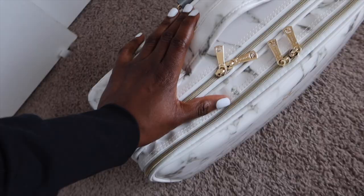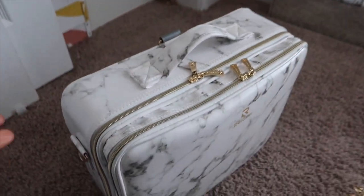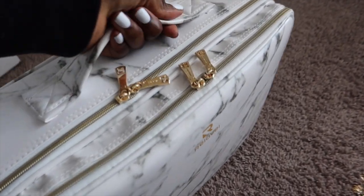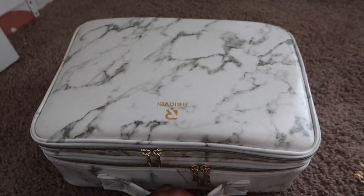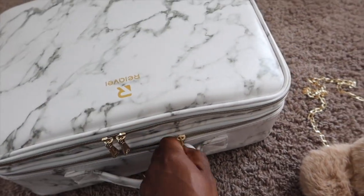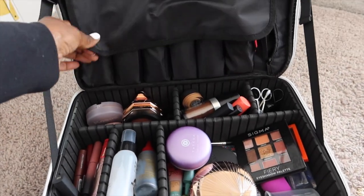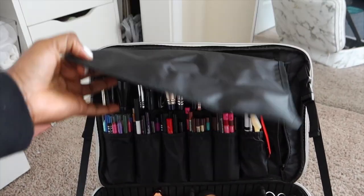Now, this is my makeup case. I do need to replace some things inside of it so I can continue to use more things. I just have to do this intentionally. I'm gonna make it a weekly thing because otherwise I won't actually get around to trying out new makeup. If it's not in here, I'm not gonna use it. So you know this is from Amazon. Got my brushes and my pencils and things up top there.